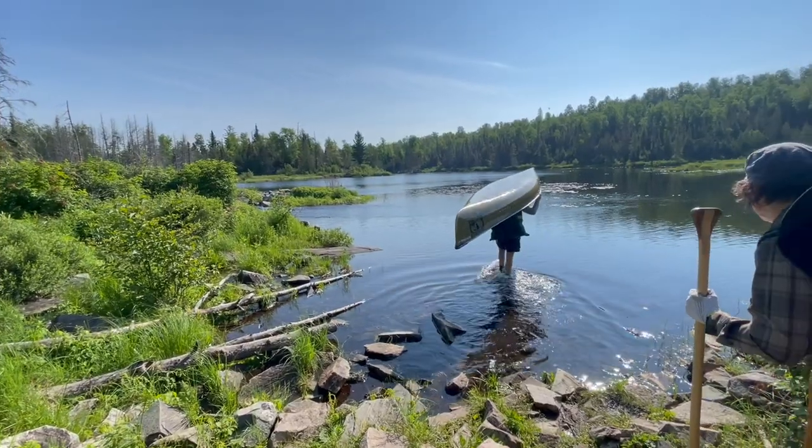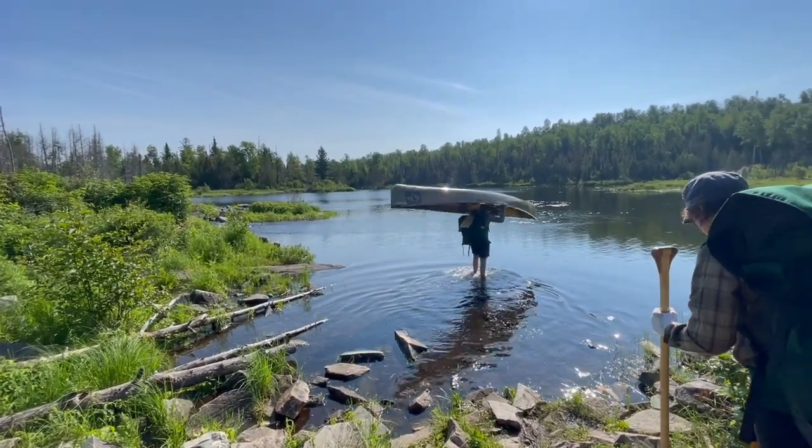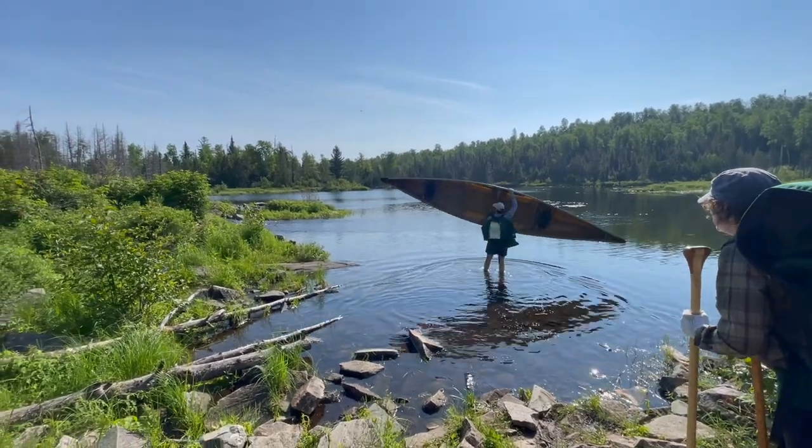So some more education about the Boundary Waters while I'm waiting. Some of the lakes are really big, like the one we were just on that allows motorboats, but the rest of the ones we're gonna be on don't allow boats. So like this one, it's almost more like a pond, see? And so we're just gonna go over there, and there's another short portage to another lake. But yeah, this one wasn't bad. I just sang a bug song, and they'll be coming down the trail soon. Pack up, go on to the next one. Keep doing it all over. First portage. Yeah. Woo!